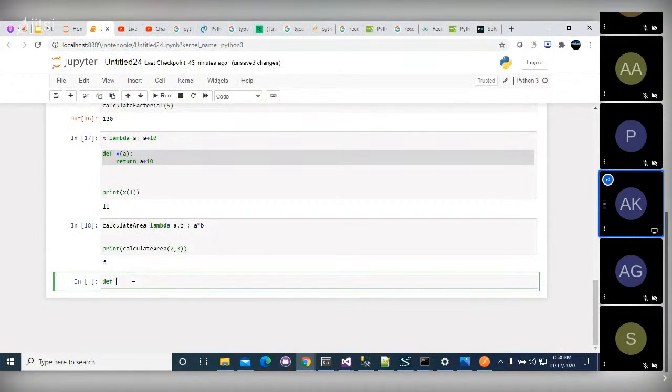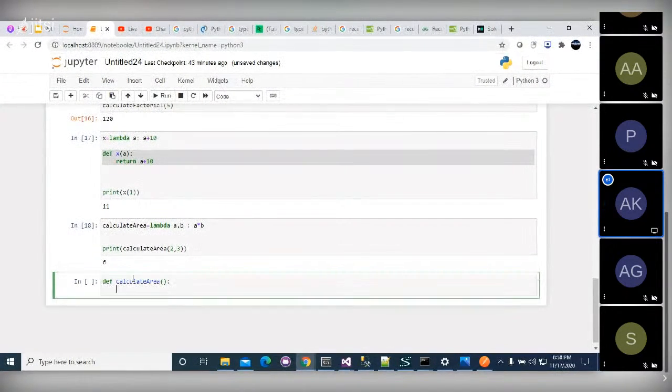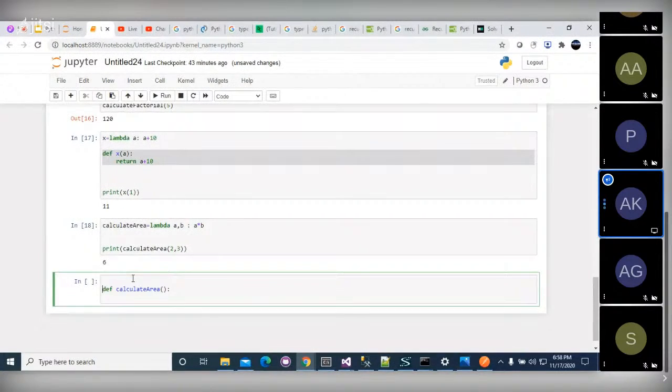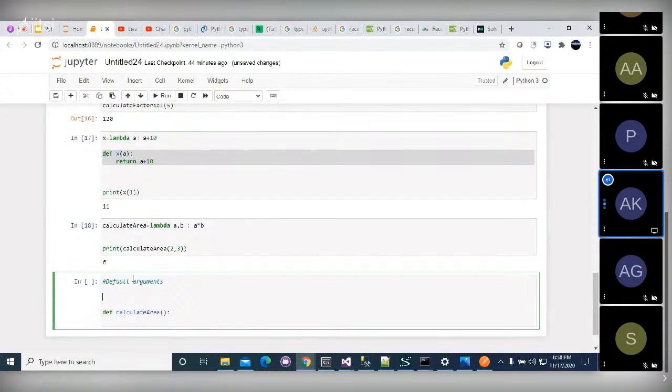Yeah, I will share. So one point was missing in function, and I want to explain that also. Suppose that we are writing a program, calculate area. This program is to show you default arguments. So what are default arguments?